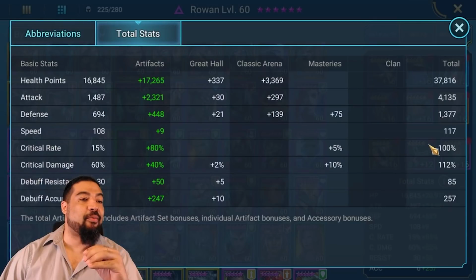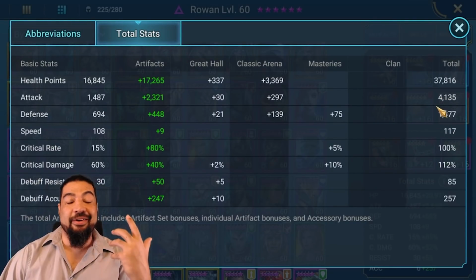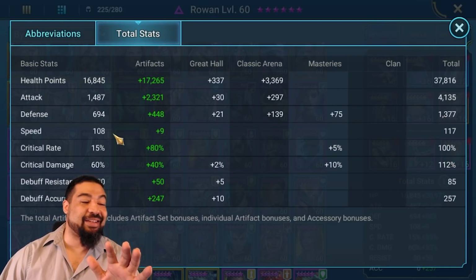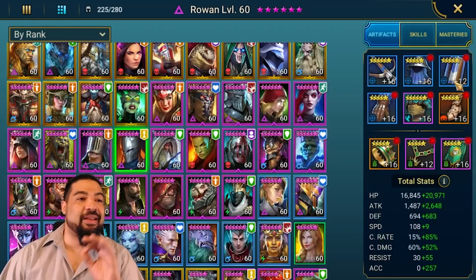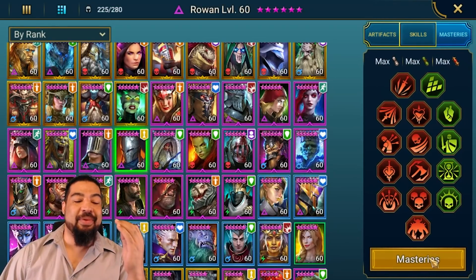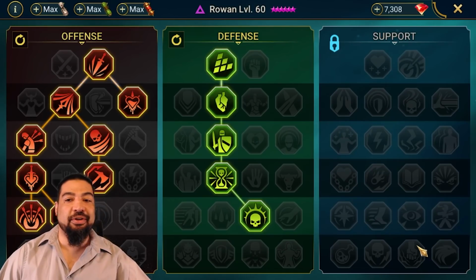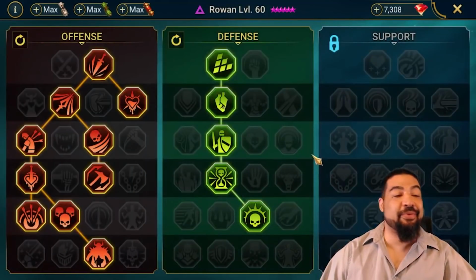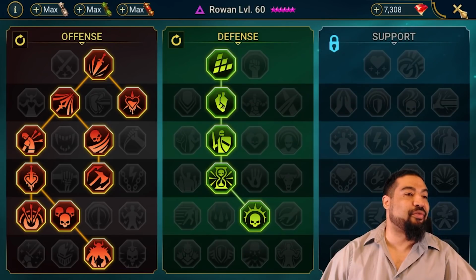We have her going at 117 speed. You see we got our attack up. Her HP is going to be the highest on the comp. Great accuracy. Defense is nice and low. She has great base stats for that type of stuff. 100% crit rate. It's a good mix. And the best part is we get to actually use her with Giant Slayer, because she has so many multi-attack skills.